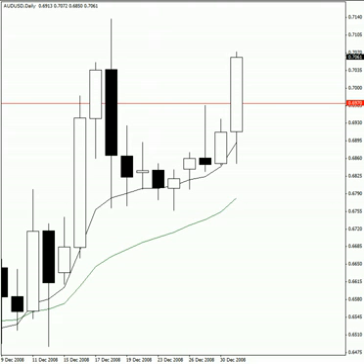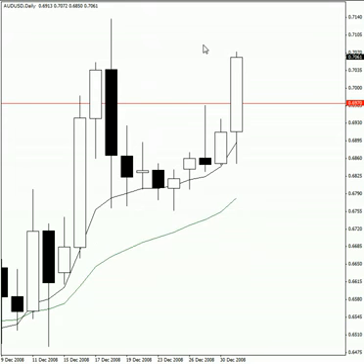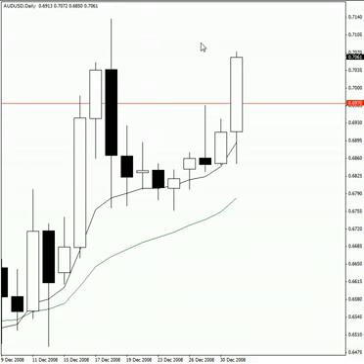I want to draw your attention to this Aussie dollar chart. Now whilst I'm not a signal service or trading recommendation service, in the members section last week I put in this fakie setup, and I'll explain in a moment. I was pretty much backing up what was in the course about false breaks and the fakie setup and what it's all about, how it results in a move in the exact opposite direction than what the entire market believes is the case.